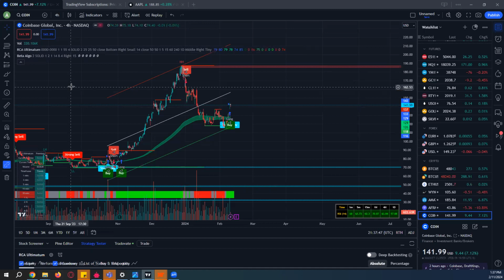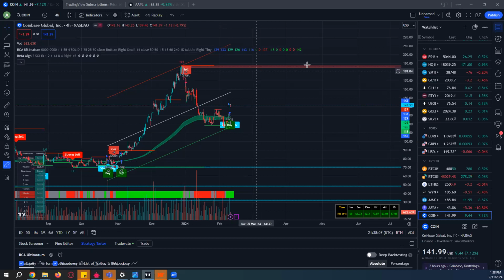So if you see coin, you saw the trend line resistance. Ultimatum gave a red vertical line, and Beta gave a red rectangle. That means two different algos are giving a similar signal at the same time. Both of them gave an indication that the stock may go down.